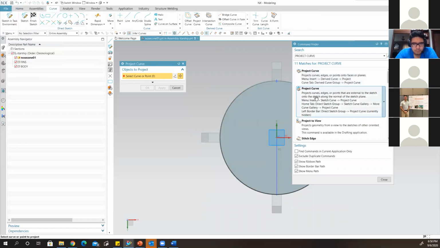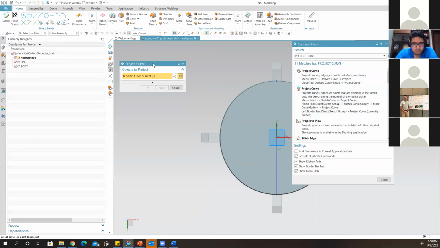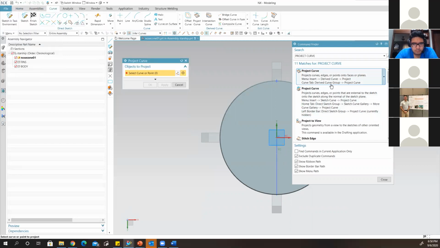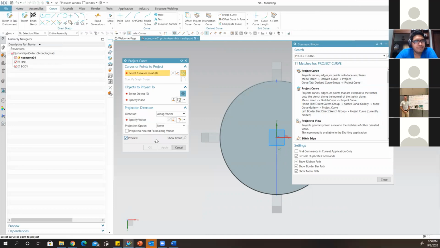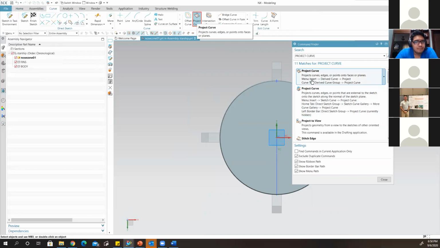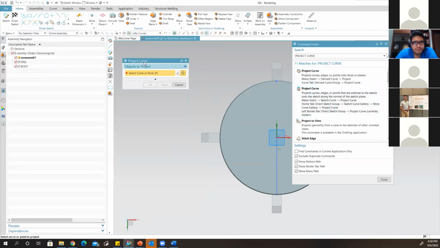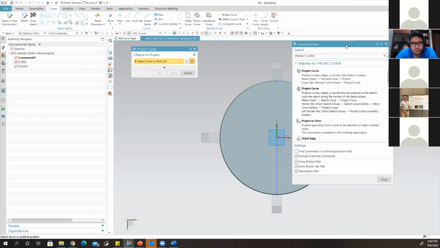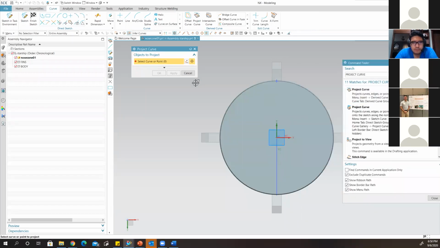There's two things that are called the same. Make sure it's the one that has a smaller menu, because the first one has a more complex menu, but that's not the one to use. Make sure it's the one that has this more minimal menu. Is everybody good with that? Yeah.